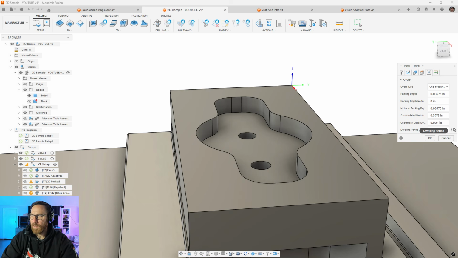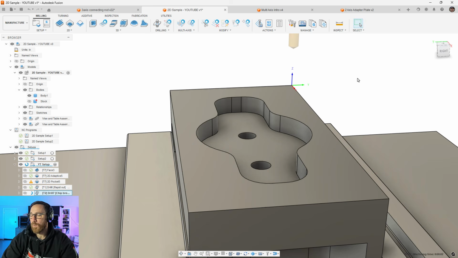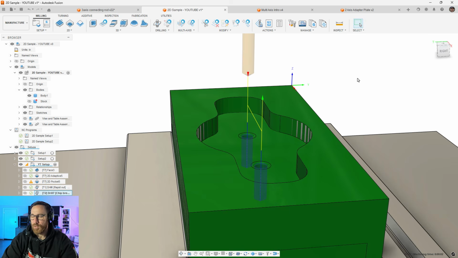Now you can modify these parameters if you want to. I'm going to leave them as default because we're not machining this. But essentially, this allows for two things. One, it allows chips to be removed or pulled back out of the hole. It also allows coolant to get in there. If you just took the drill bit down, if it's a large enough drill bit and you know the speeds in your material, it can be fine. But for the most part, as you start to drill, you're going to want to use a peck or a chip breaking type cycle.